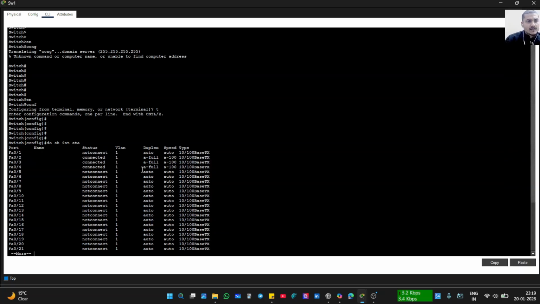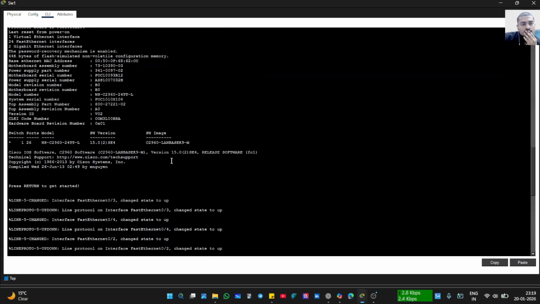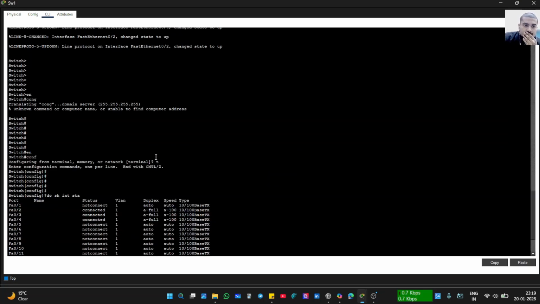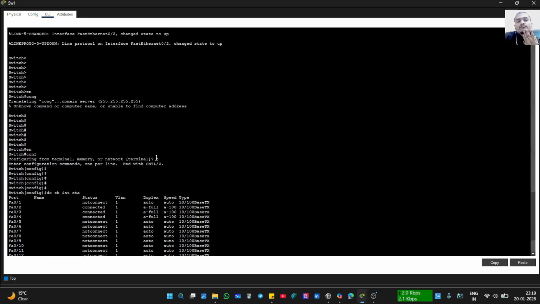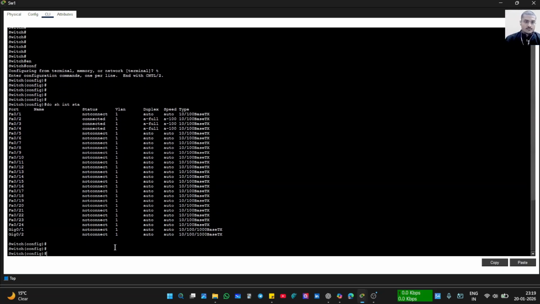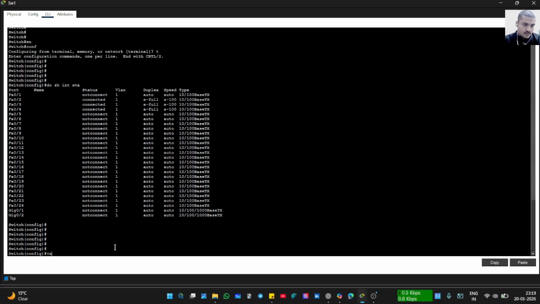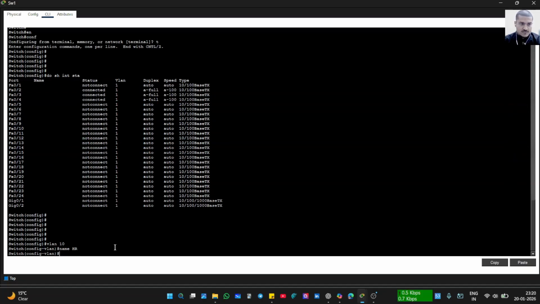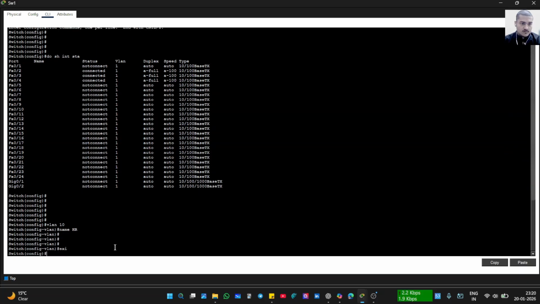There's nothing about the VLAN. What have I done? Nothing. This is fully fresh. So yeah, now we will create the VLAN 10, the name of this VLAN is HR, then exit.